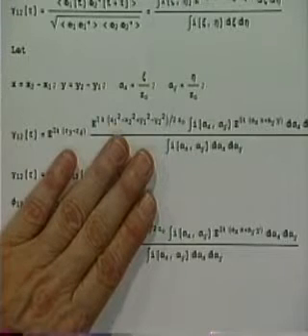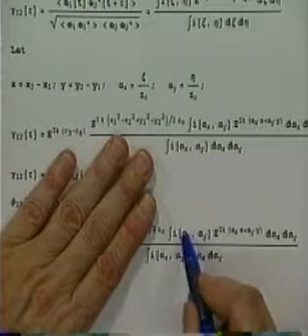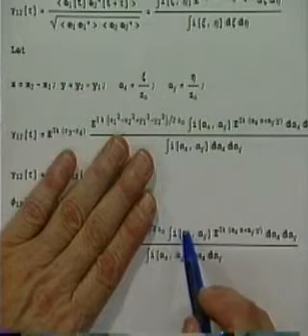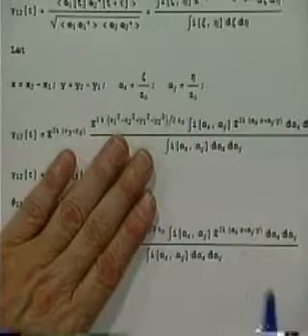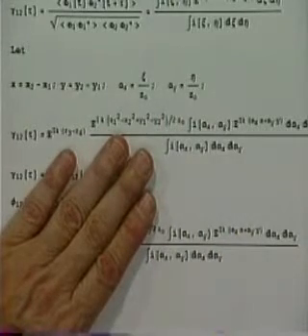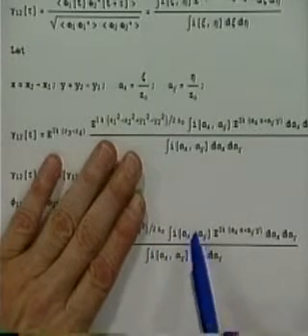So it's the same result that we got for temporal coherence, except here we're expressing the spatial distribution of the source and doing the Fourier transform over that, as opposed to before, when we were talking about the spectral distribution of the source and did the Fourier transform of that. So this is the so-called Van Cittert-Zernike theorem. It simply says, I'll say it again, that the coherence function will go as the normalized Fourier transform of the source distribution.